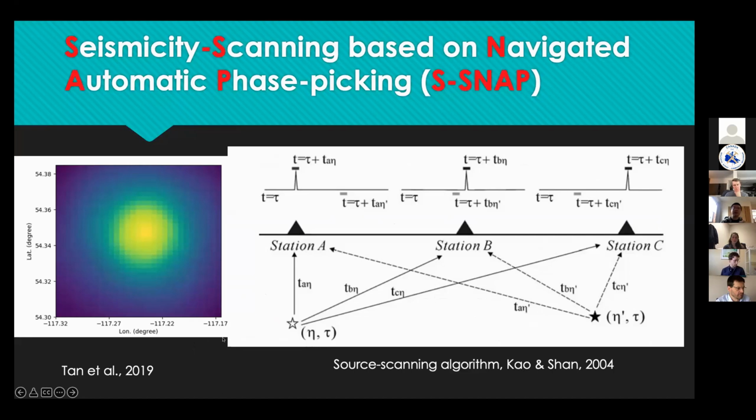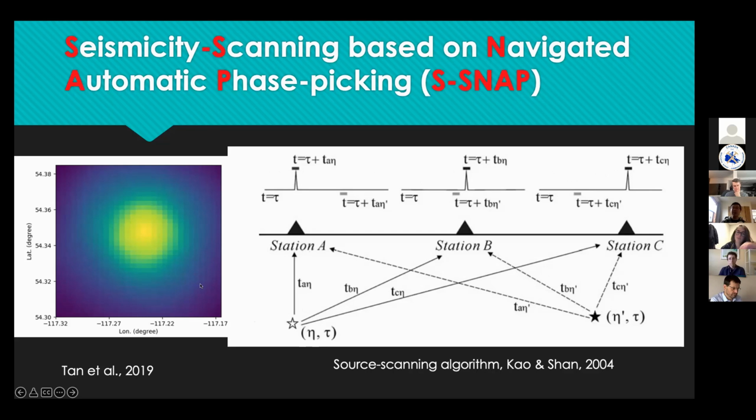In this method, in the first step, we take a more general picture of the whole study area instead of diving into individual stations in the first place. We assume each place in the study area to be a potential source at each time. Then we calculate the theoretical arrival time at each station, and stack the waveform segments of each station. If you assume the place is correct, then you will find energy peaks in all stations, and when you stack, you'll get a bright point like this.